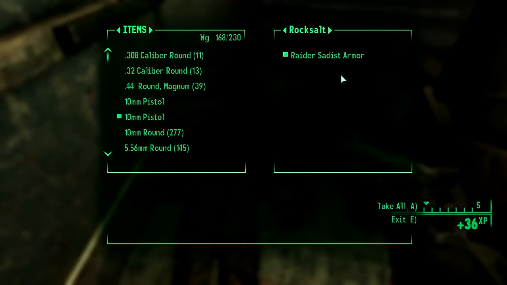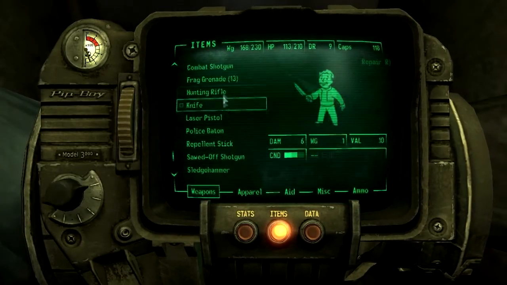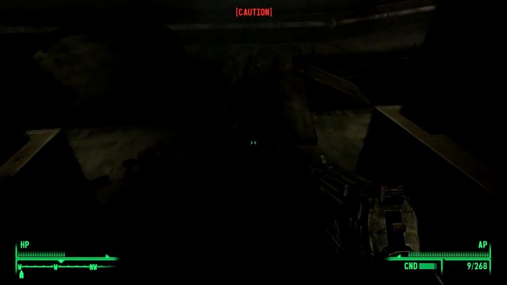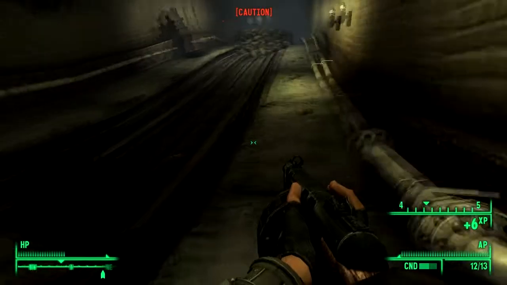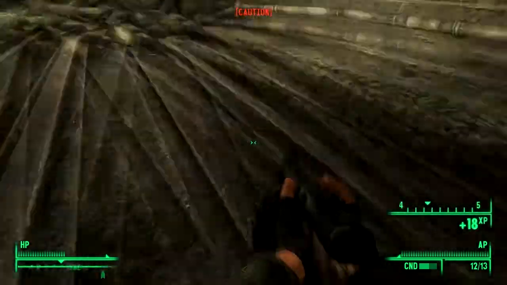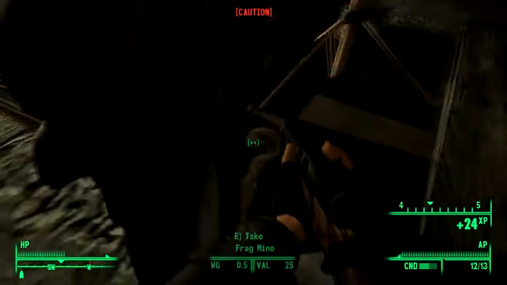So I'm going to grab all the regular stuff, and then I'm going to put the shotgun on a quick slot. See here. Combat shotgun. Let's put it on 5. And then there's caution, and they've probably seen me. The other guys, or at least they know that I'm here. I could draw them out with some mines. That would actually be pretty fun to test out, if they haven't seen me yet. Because, I mean, they haven't.